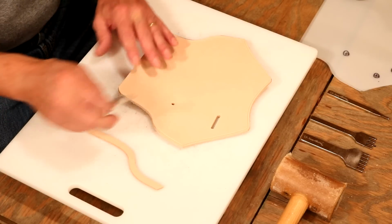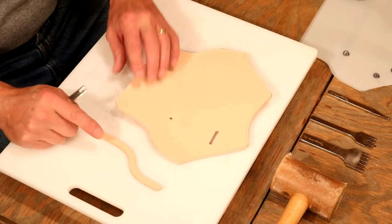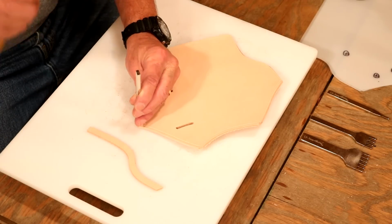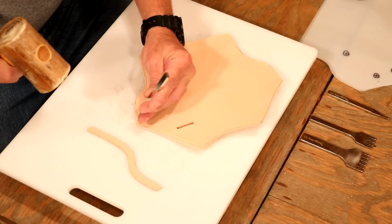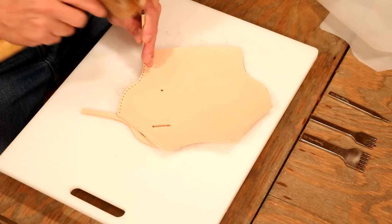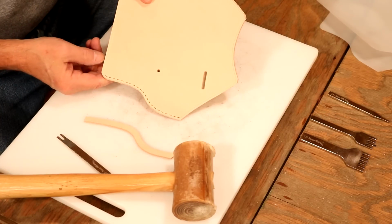So let's do this. We're going to chisel one side. Then from that, we're going to mark our welt and our other side. So let's see how easily this really does line up. So I'm going to start right here on my incoming groove line. Okay, chisel line, clean and consistent.